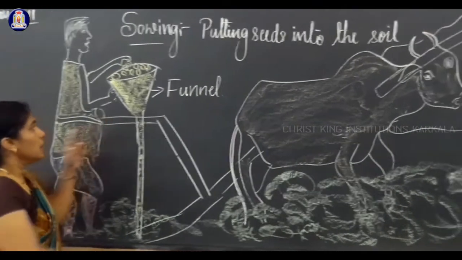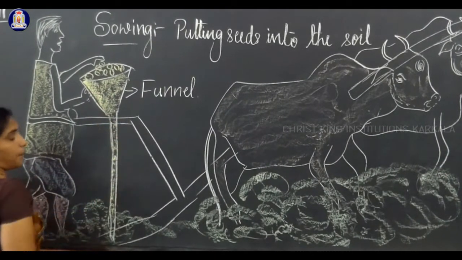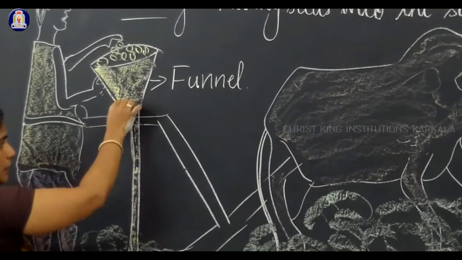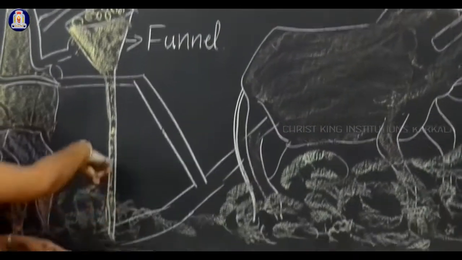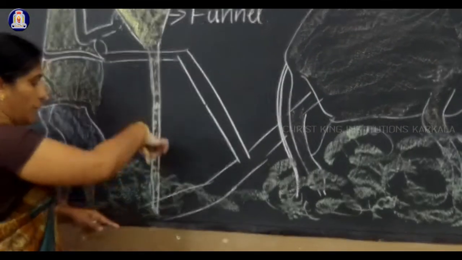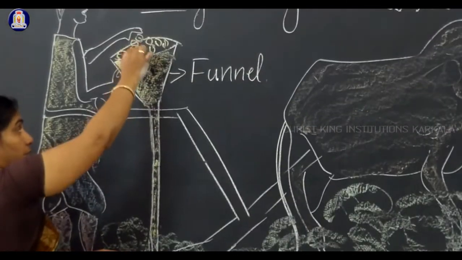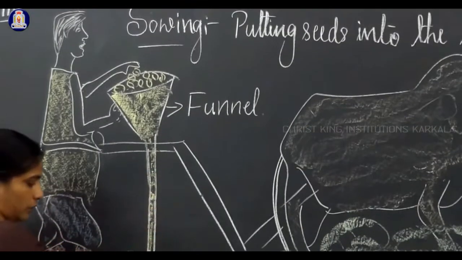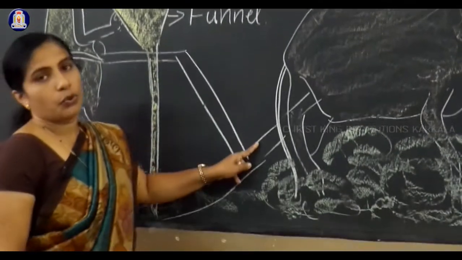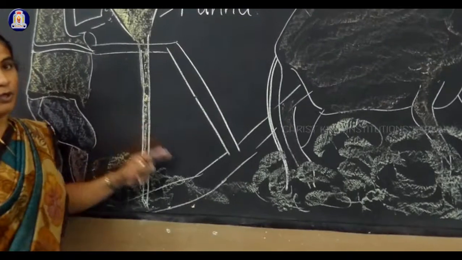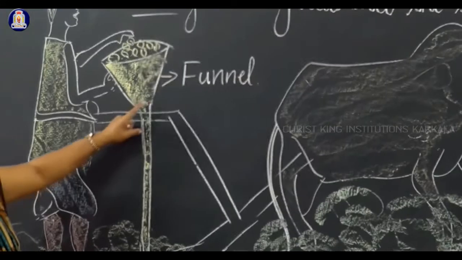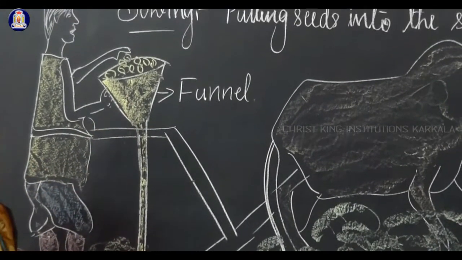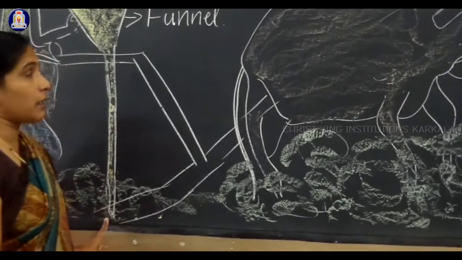It is a tool. What are its parts? It includes a funnel connected to 2 or 3 pipes pierced into a field. What is the reason? If you pierce a field, these seeds will flow down and enter the paddy field. While the bulls rotate, the seeds will be sown in a uniform format. That is one advantage. So this funnel has 2-3 pipes pierced into a line or a field.